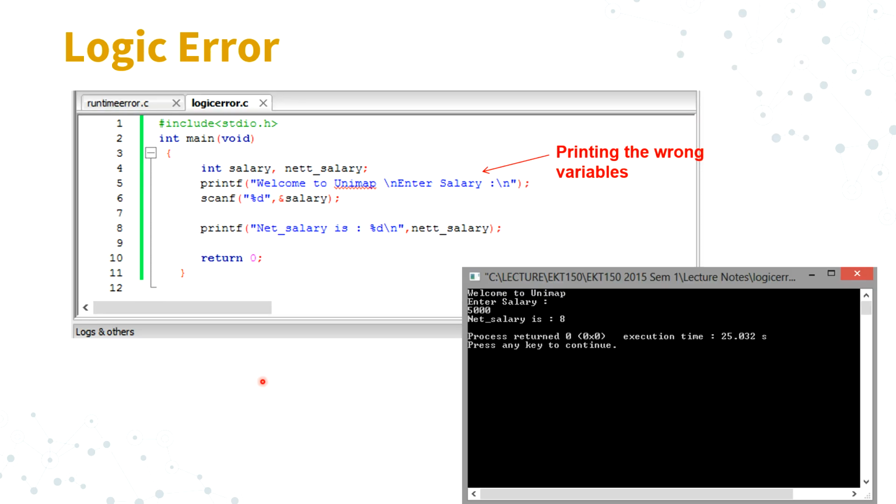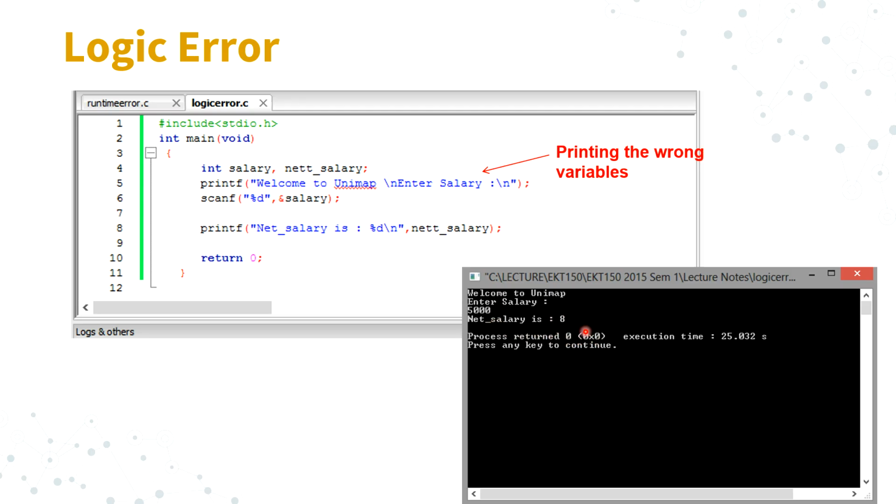Okay, let's look at an example here. So we have a program that asks the user to enter salary, just like before, from this statement. And then it prints out a net salary. If you look at the black console window here, the user entered 5,000, but the output says net salary is 8.